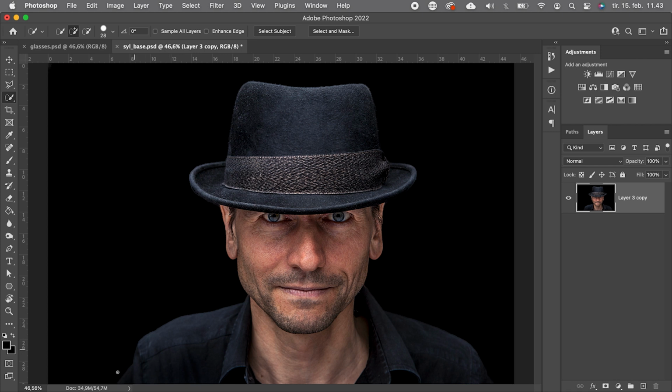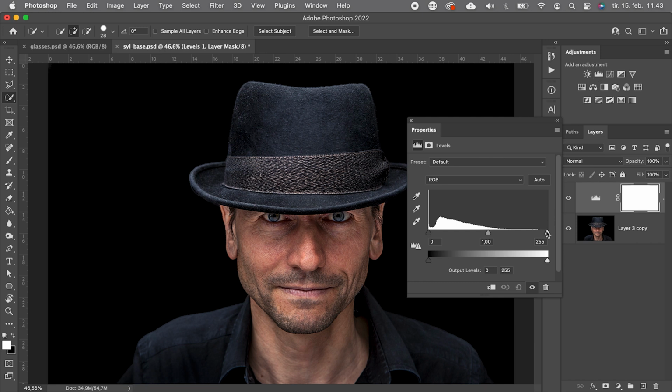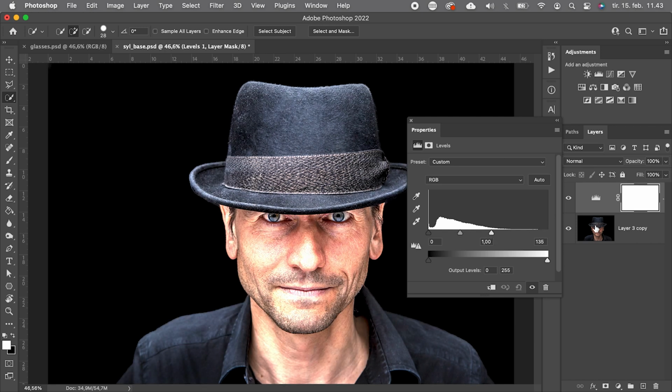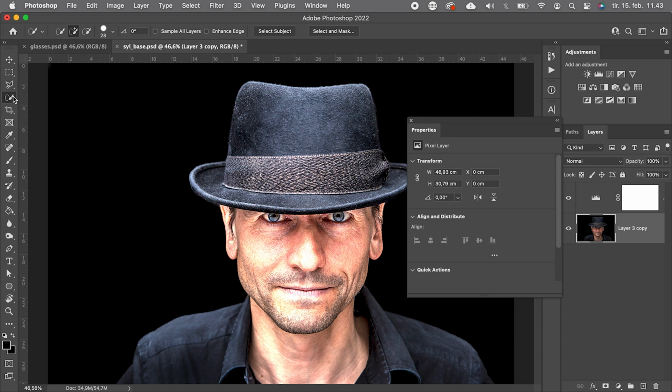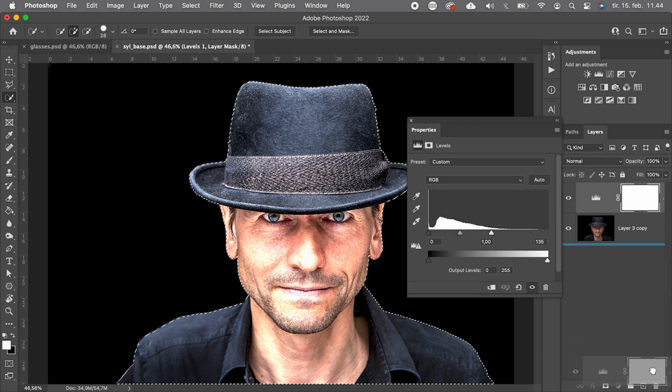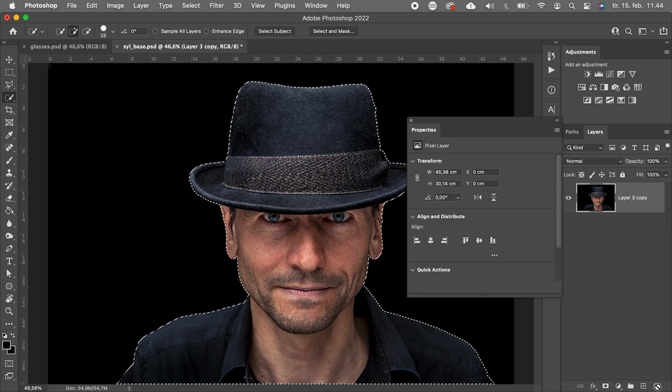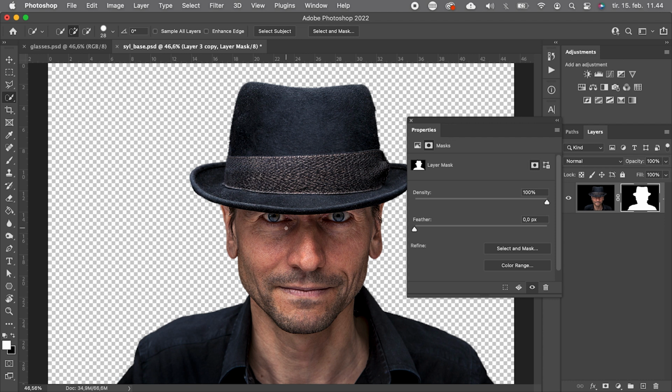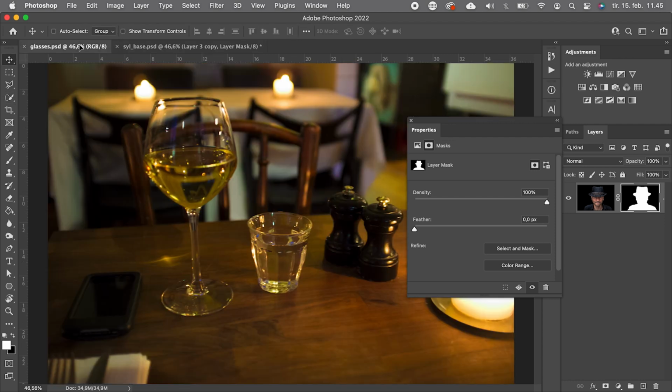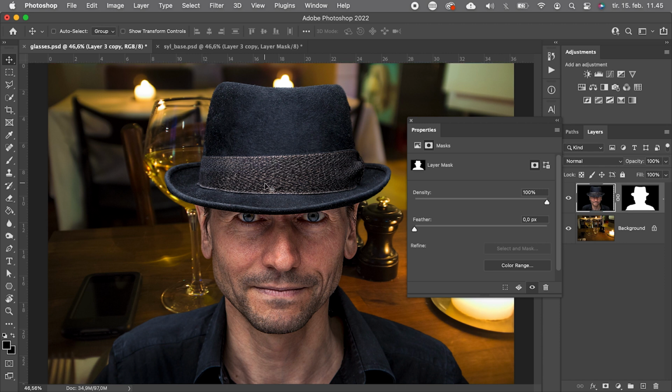It's hard to tell where the boundaries of his shirt are, so we start by adding a temporary levels adjustment layer and brighten up the image. When Quick Selection tool is active, we have the option to click Select Subject. So let's do that. And it seems like Adobe Sensei, that's Adobe's artificial intelligence, has done a pretty good job. So out with our temporary levels layer and add a mask. We press V for Move tool and drag the image with the mask to what will be our new background.